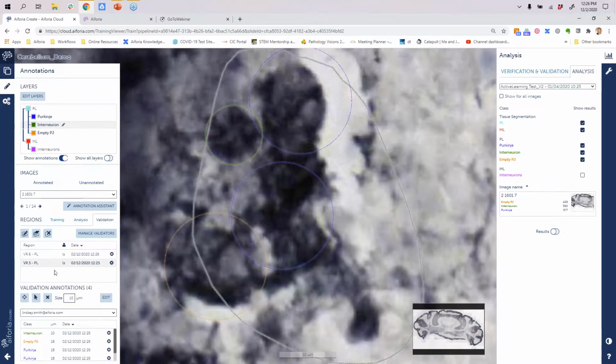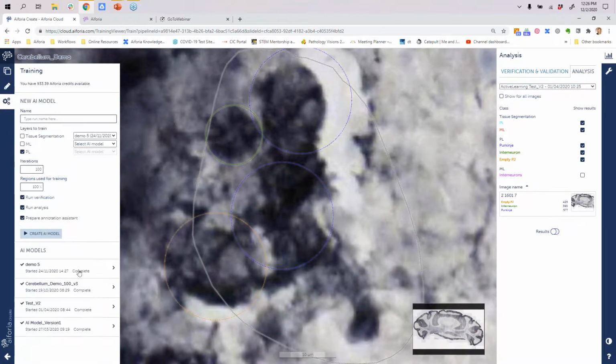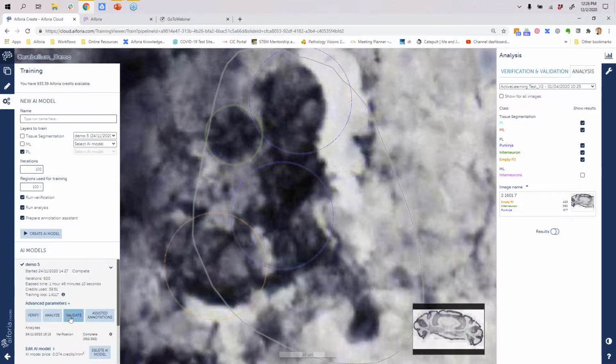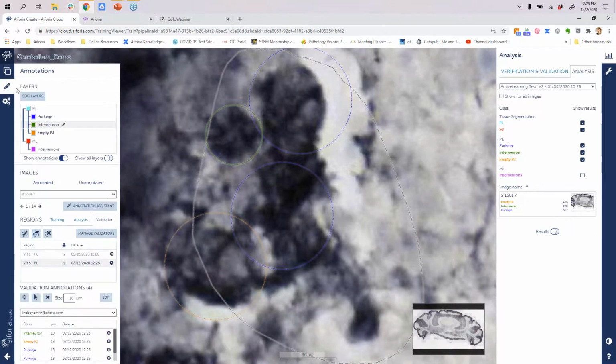And then as soon as they're done, once you have your latest, greatest model, you go to your AI model history, you open that up, and you press the validate button. Once that's done, you can actually export and analyze your validation results. You can then look at the inter-observer variability. How did all the humans versus the AI work? You get your false positive percent, your false negative percent, your total error rate, your F1 score, and your precision and sensitivity. So this is a really nice tool.